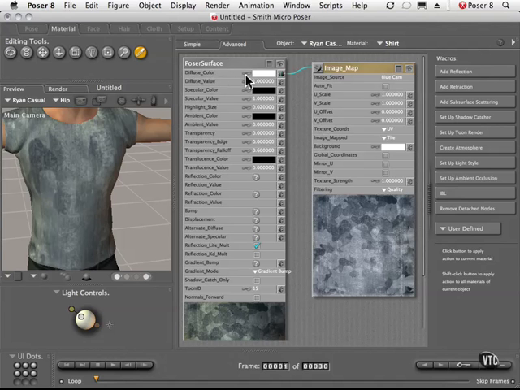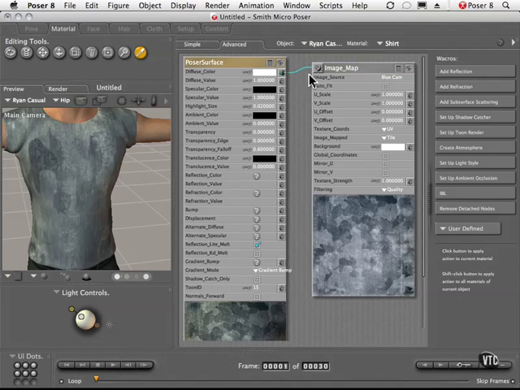Diffuse color is simply the way the light scatters or absorbs into a surface, and that's typically called the diffuse color. You don't have to just plug an image map into the diffuse color. You can also put it into the specular color, which is the highlight, the specular value, which is like a gloss. You could put it in the ambient color, which is like the color that's in the background. So let's say that Ryan is at a campfire, and there's an orange or yellowish red tinge in the air. Well, that is called the ambient color.